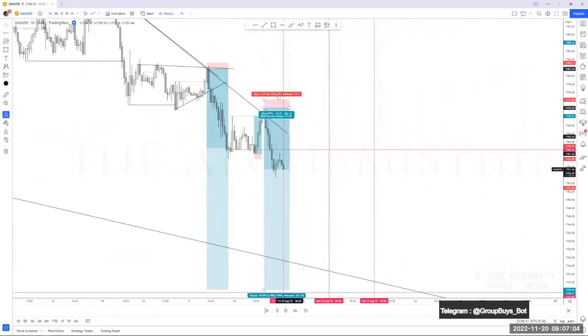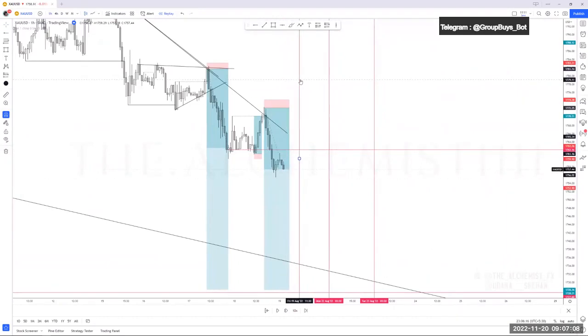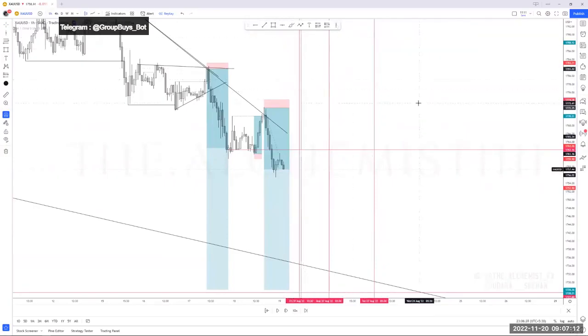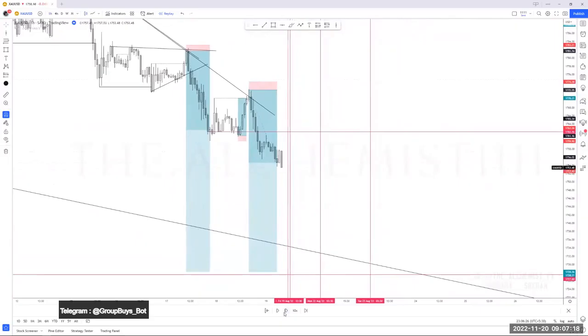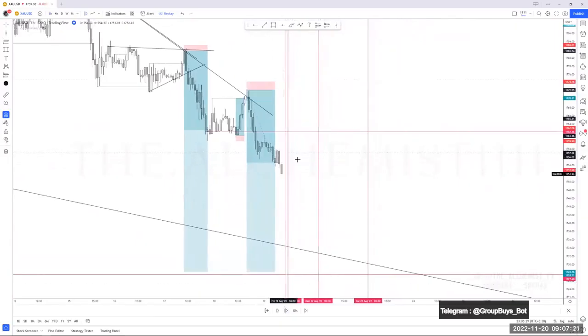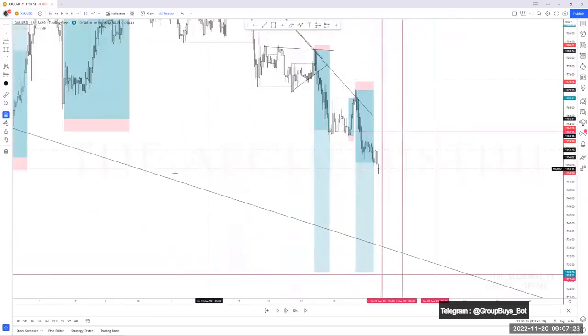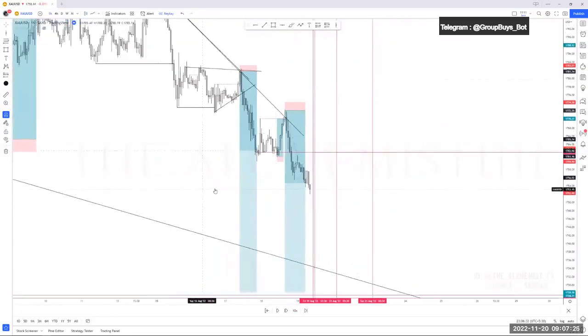So what do we do? We wait for Asia to end. And at what time of the day do we trade? 11:30 or 12:30 my time, London kill zone or London open. At this time of the day. Okay, so let's see what's gonna happen. Price is starting to fall down, building some resistances. Let's see if we have any confluence.